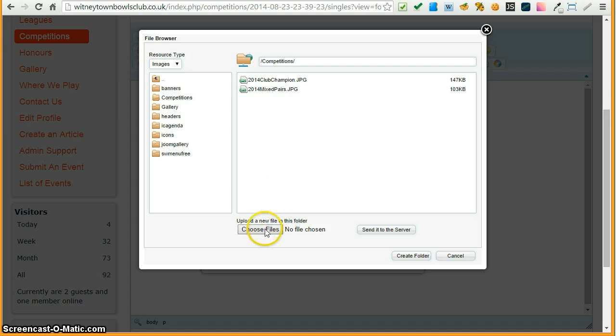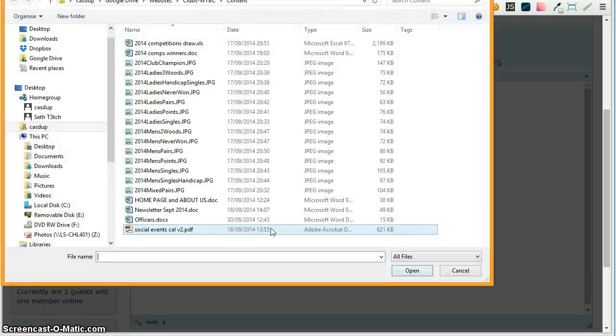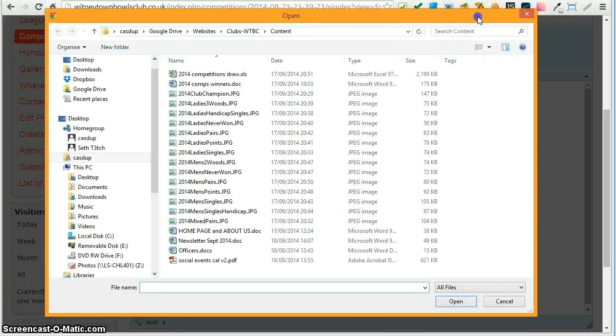What I now will do is go and select the files where they are stored on my local PC. Actually I store everything on Google Drive, as you can see there.